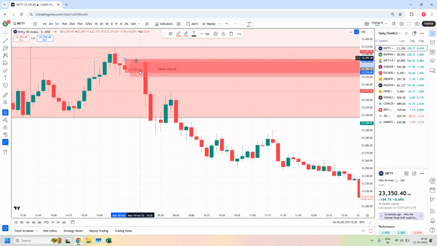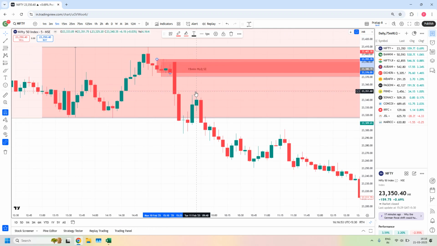Sometimes zone will be overlapped at the distal line. Remember, this is not the lesson 22 concept. Lesson 22 is before the zone is created, but not within the zone. Here everything is part of this 15-minute zone. Few candles before and few candles within the zone, but the leg out is within the zone.